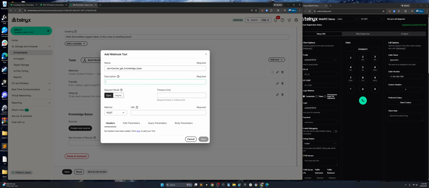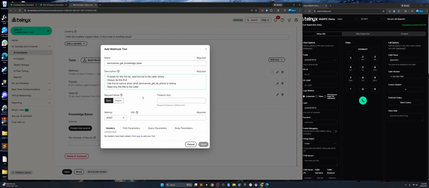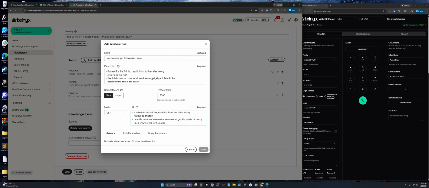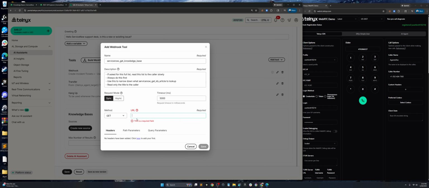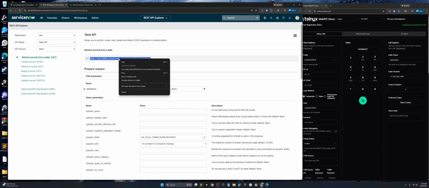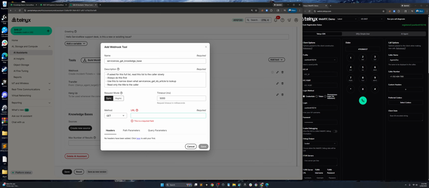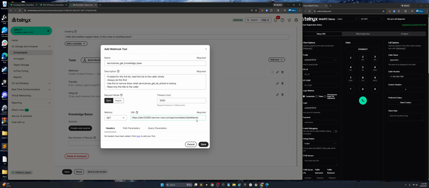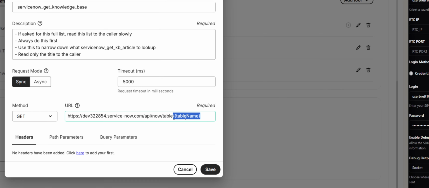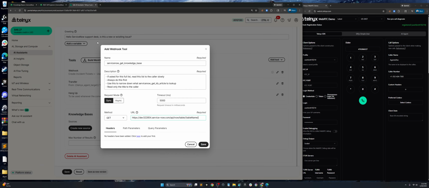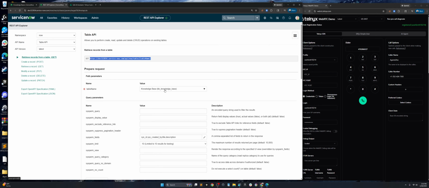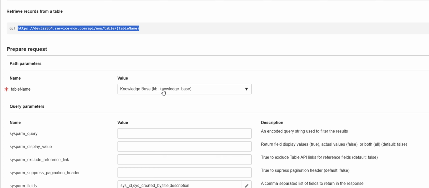Right here, this is prompting. I've already made a prompt that works pretty good for this purpose. I've tested it quite a bit. But please, all these settings, you're going to have to test them. Don't forget to change your method to GET. And with the URL, oops, that's a prompt. I'm going to go back to this ServiceNow URL, go to the actual URL, paste that. And now we've got to make sure not to forget to replace table name with the actual table name. So we'll do that now. And that is kb_knowledge_base.